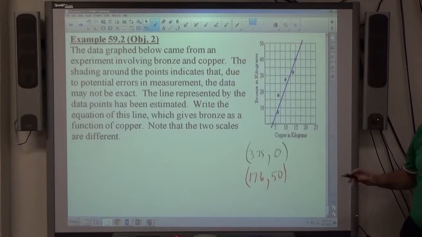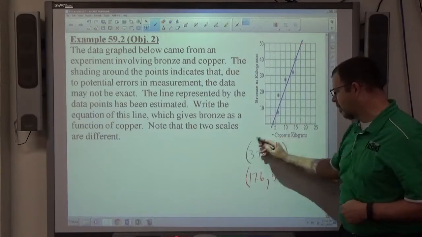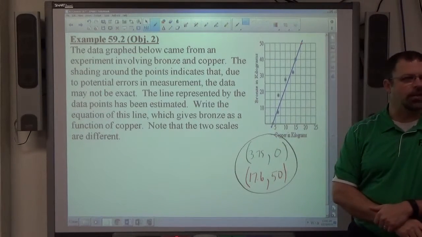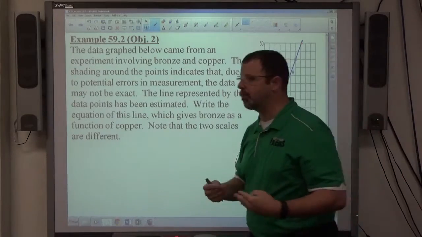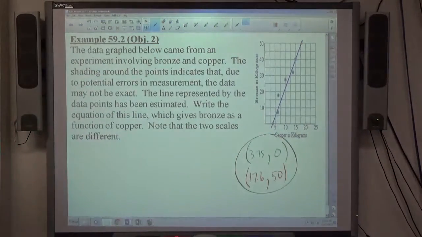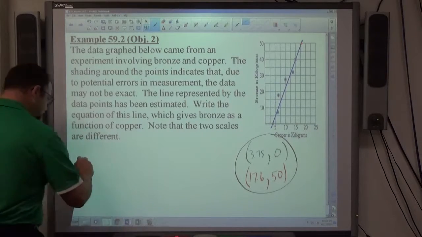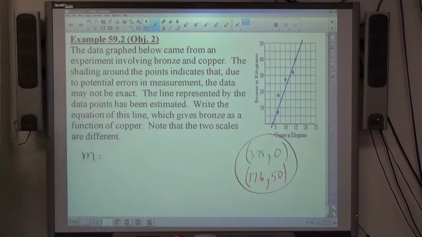Once you've got both those points, this problem becomes just what the last problem was. Here's two points, find the equation of the line that passes through those two points. Give me two decimal place approximations for the final solution. All right. My first job is to find slope. What are the y values here? 50 and 0, and then the x's are the other two numbers.